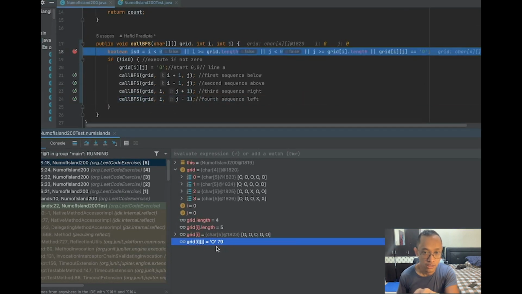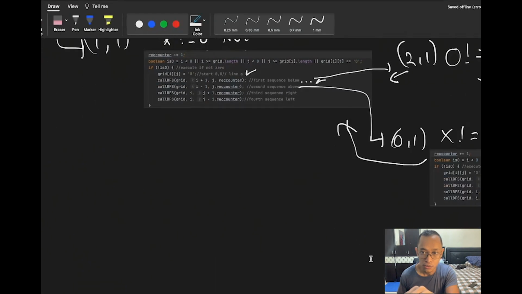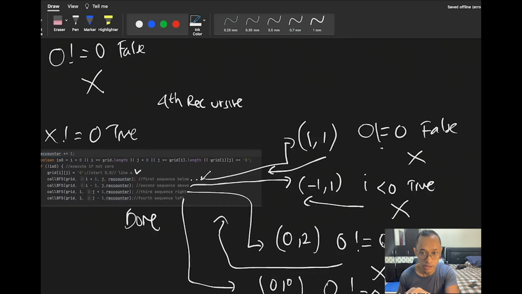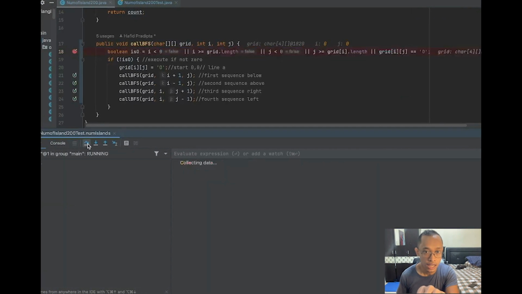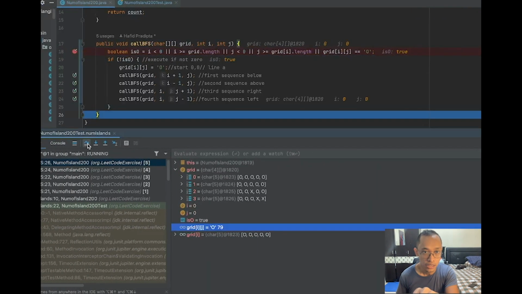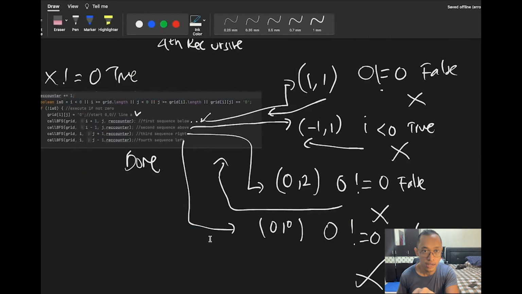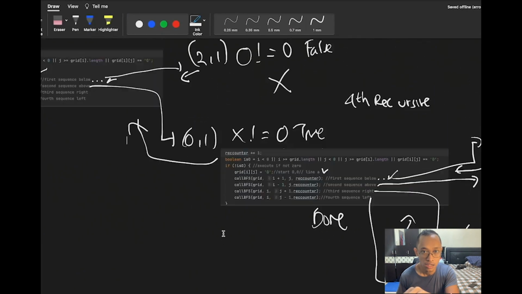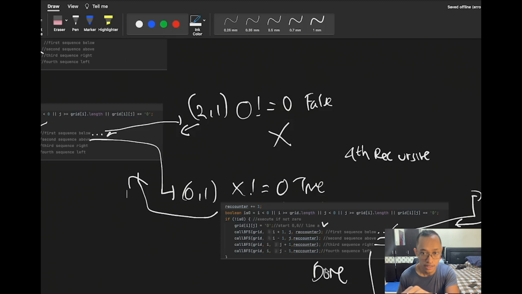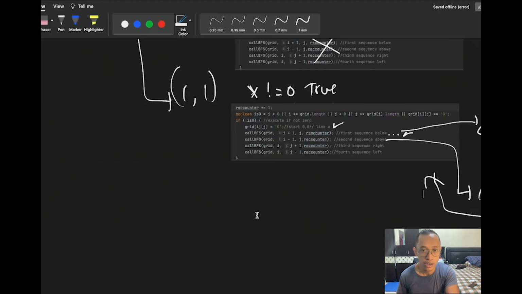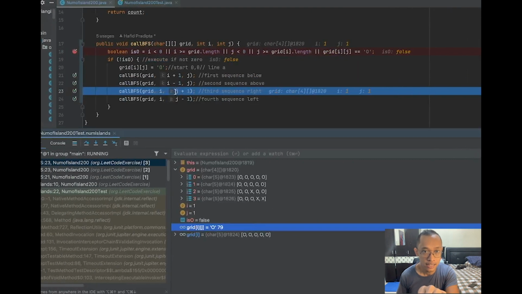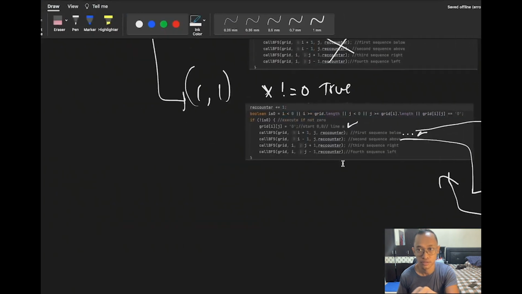At 0, 0, the value is an O. So right now the code and the node we are in here, it's false, and then we go back into 1, 1. We are done in here, and we are back to 1, 1. At the 1, 1, we are at the third statement. So from this 1, 1, we are going to check for the 1, 2.